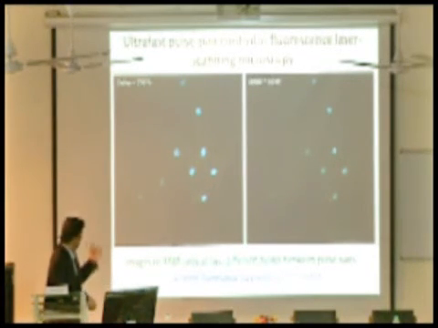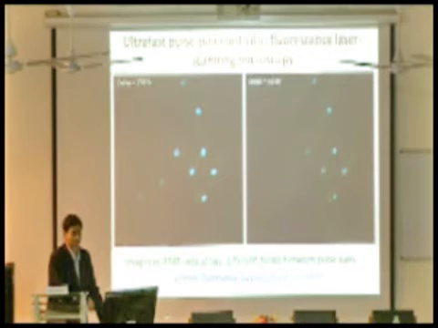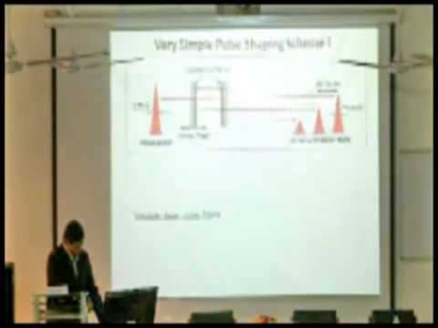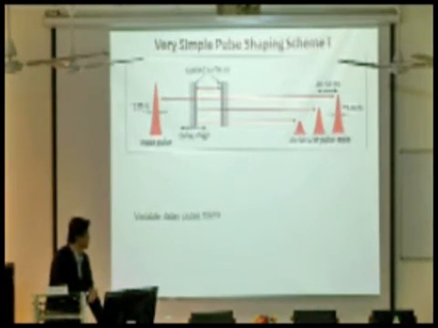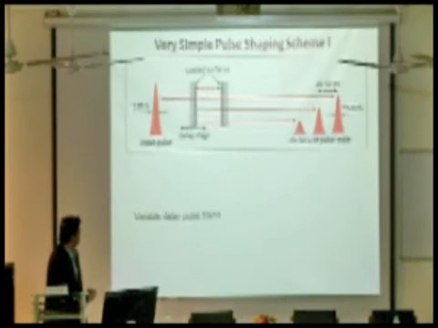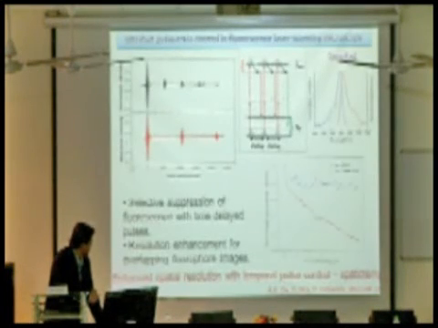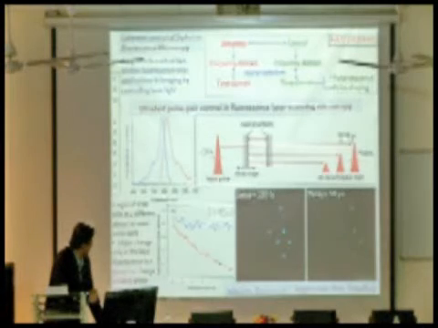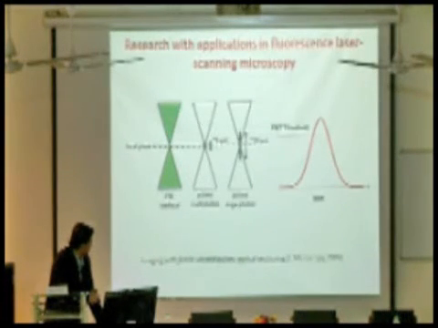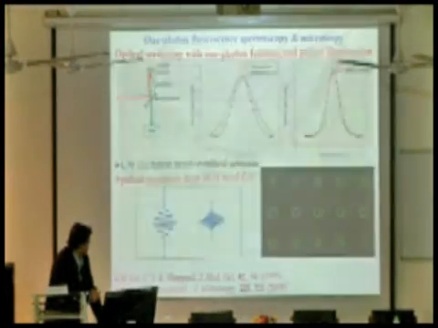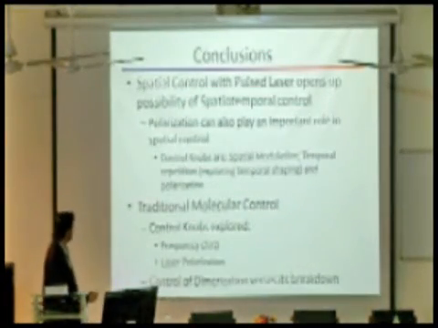This is our direction of applying it, where we have used pulses of light to do these kinds of experiments. Stefan Hell and others at Max Planck have been using different techniques of beam profiling. We have just used a simple pulse shaping principle. Again, nothing fancy. We are just using two different reflecting materials with a separation, and we play with their separation to produce pulses of different delays, and that helps us produce these kinds of contrast images. There are some other stories which I have already talked about, so I'm not going to repeat them here.